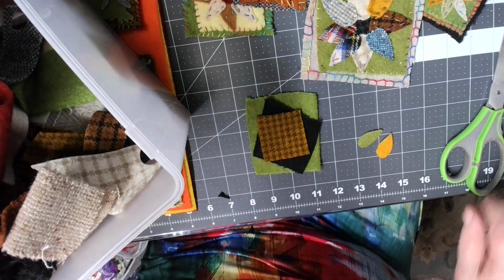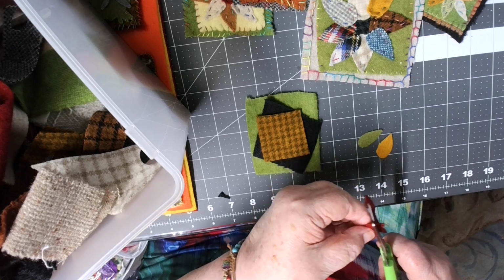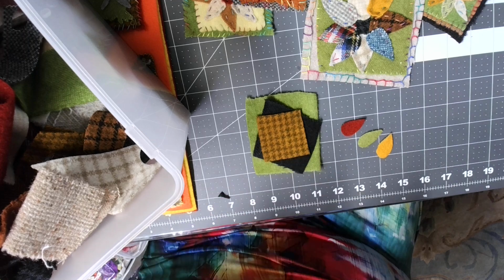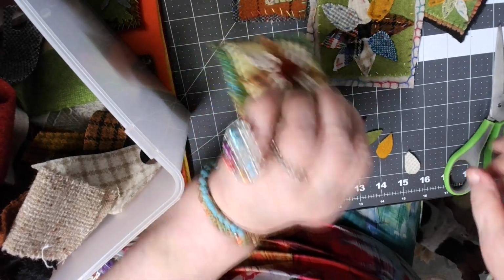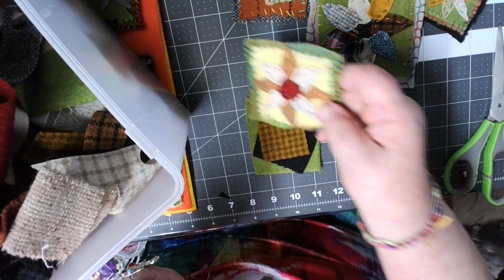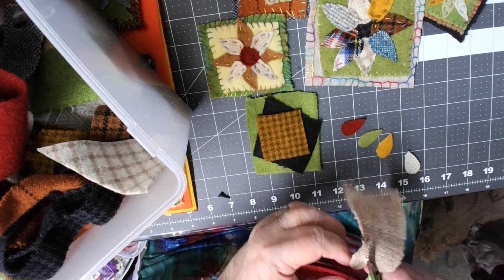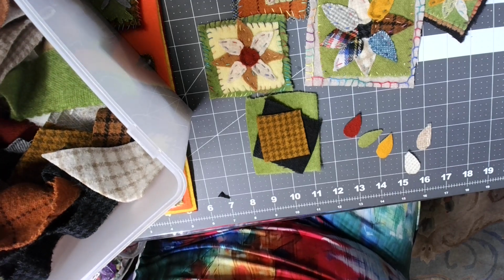And then I'll take one of these. I want all my petals to be a different color. And so I'm just getting them sort of the same, but not exactly the same. And they're like a teardrop. That's what they're like. And I want to get 8 of those. I'm going to pick 8 different colors, although you don't have to have 8 different colors. This one I made with only 4 of the little brownish color and 4 of the off-whitish color. So I made that one with all kind of the same. And these ones are going to be all different. And all of the petals aren't even all the same size. They're a little different here and there and everywhere.